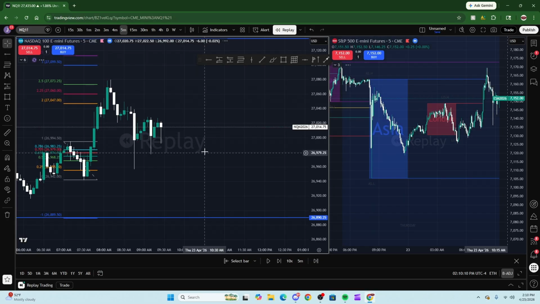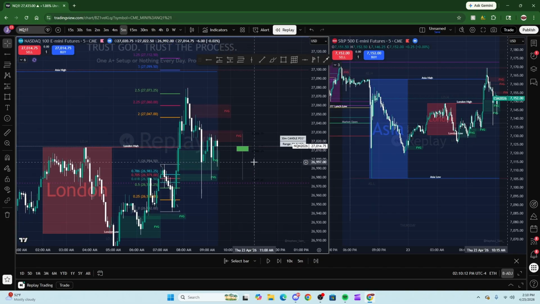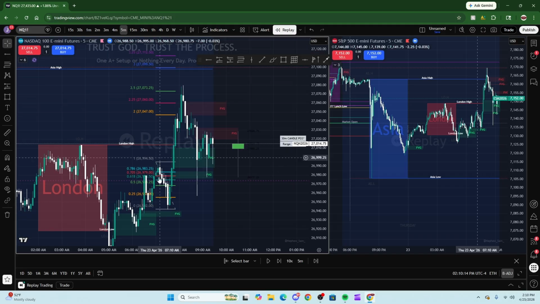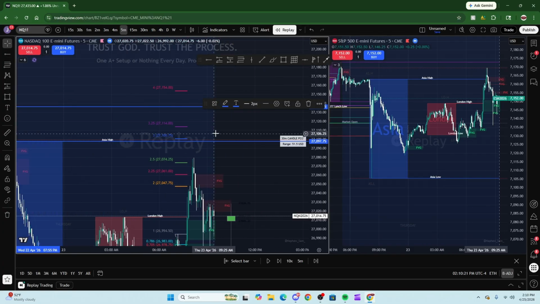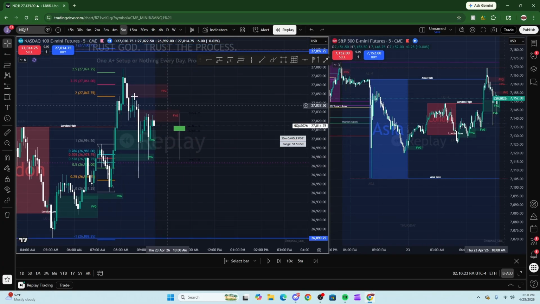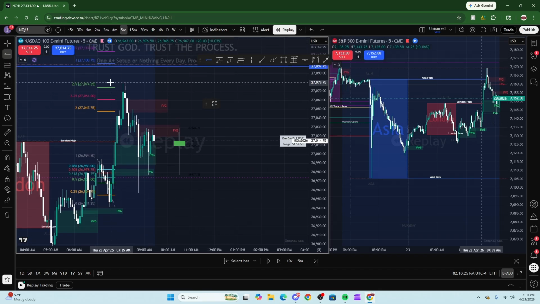So then we go to the 5-minute and we mark our standard deviation. So we got this huge bull run. So I'm going to mark out the standard deviation. And what do you know? What are we getting a beautiful level off of? Asia high. Right at the 3 standard deviation. We also have this high at the 2.5 standard deviation. So I want to see us run both of these.